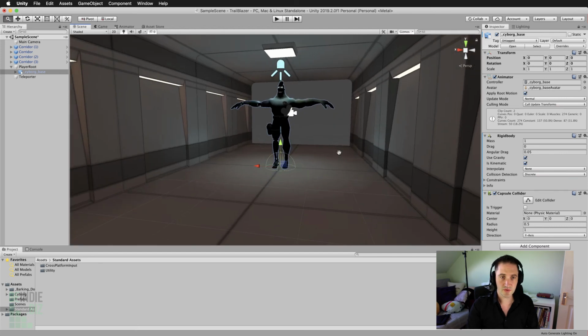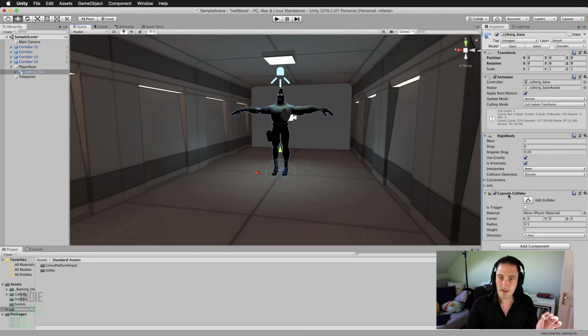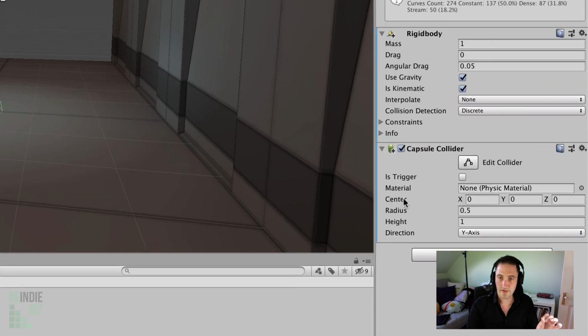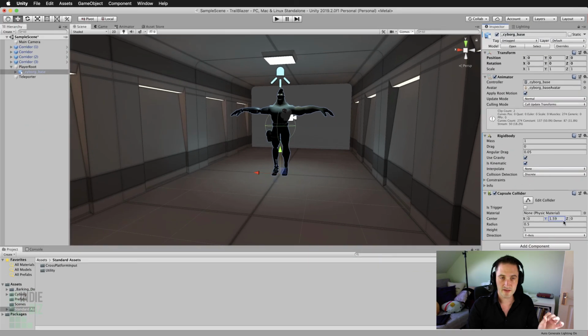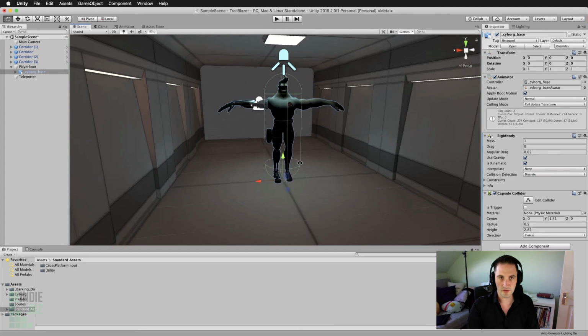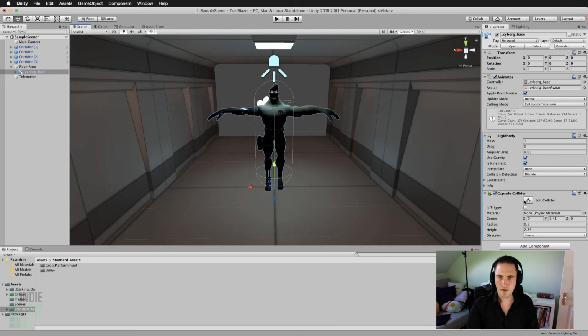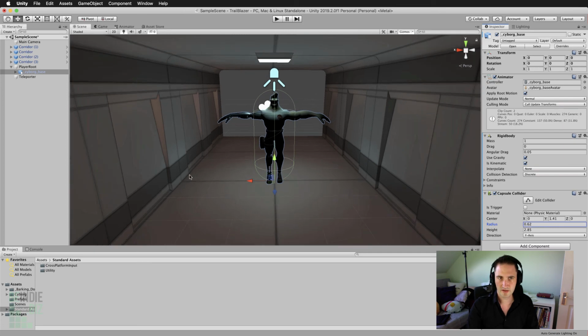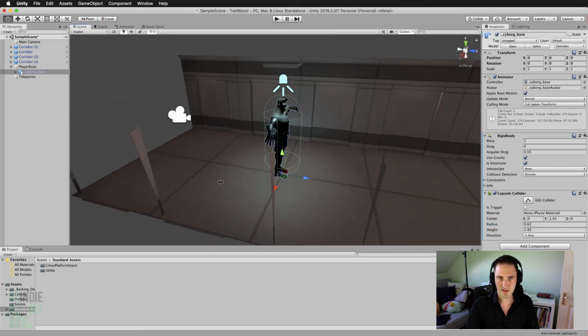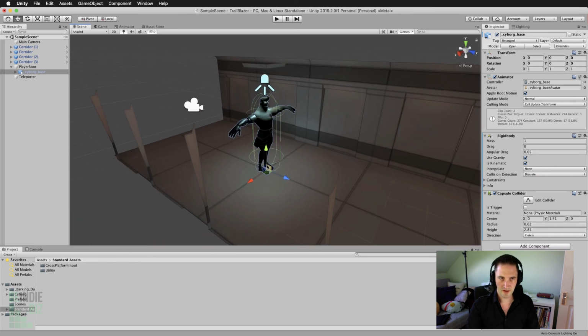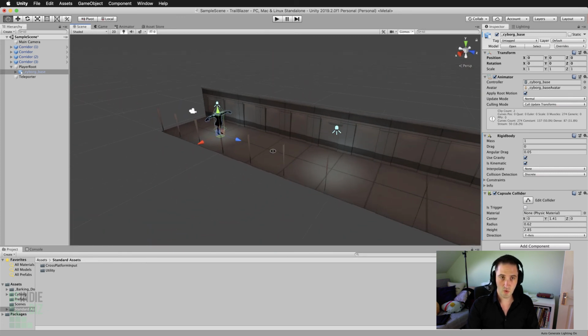So what I'm going to do is grab this collider component, and here inside the capsule collider component under the center field, I'm going to use the Y value to raise the center of this slightly further up. I'm going to increase the height of the capsule collider and maybe lower the center just a little bit. So that's looking pretty good. I might widen the capsule collider radius just a little bit to approximate the character, like something like that. That's looking pretty good. And that really is all we need to do.